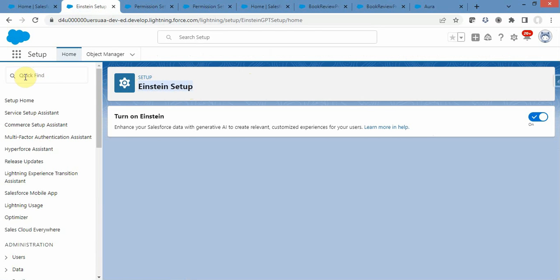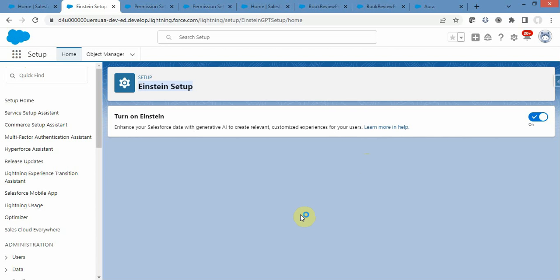If you click on the Quick Find box and search Einstein Setup, you will get that one. When you land on this page, it will be off, so you need to turn it on, and once it is on, then you can search Prompt Builder.